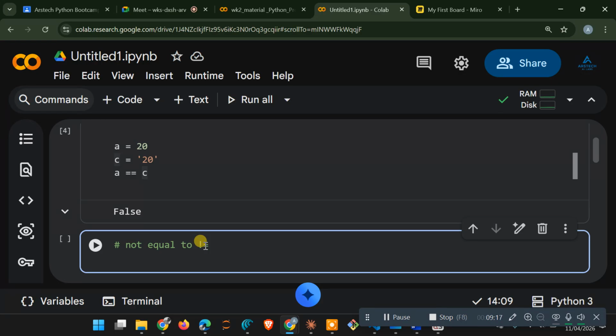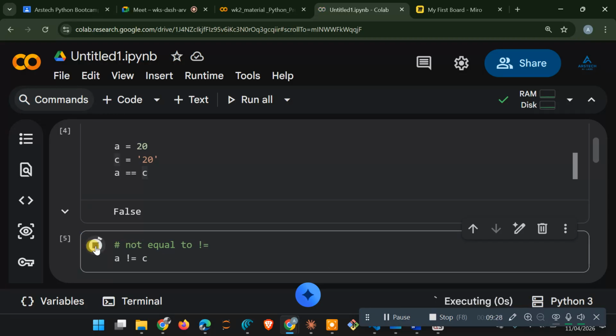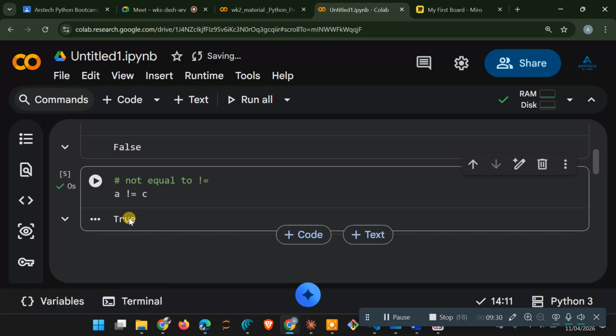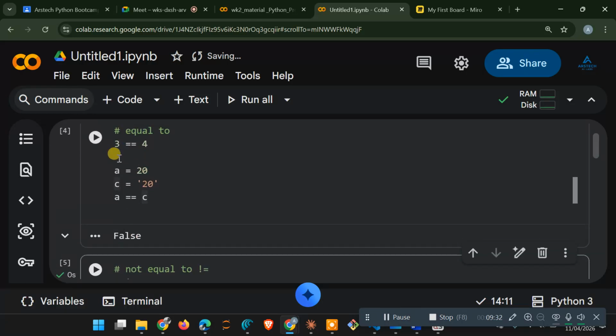So let's take the same example that we have done before, A and C. Here, if I come and say A not equals C, now if I play this, I should be having true here. Look at it. Because when I define A as 20 integer, C is 20 string.